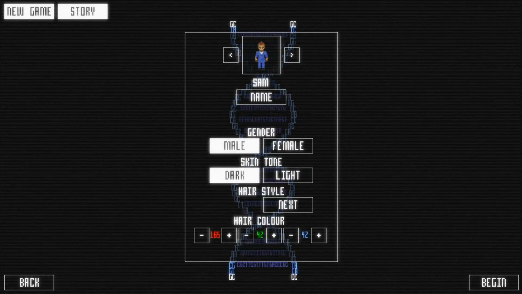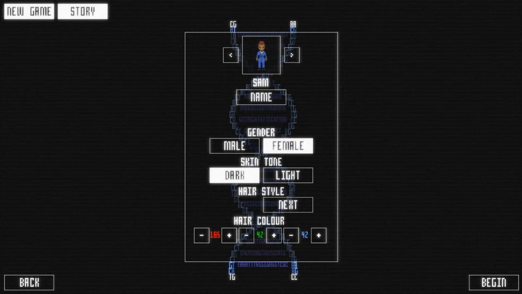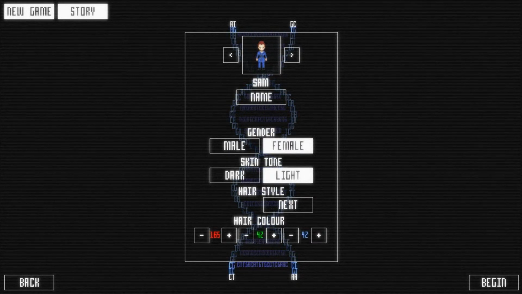As You Wake features basic character customization. At the top here we can see our player character, with the player able to be both male and female, have different skin tones, and a selection of hairstyles. For the purposes of this demo, we'll just select some brown hair, and we'll jump straight into the game.